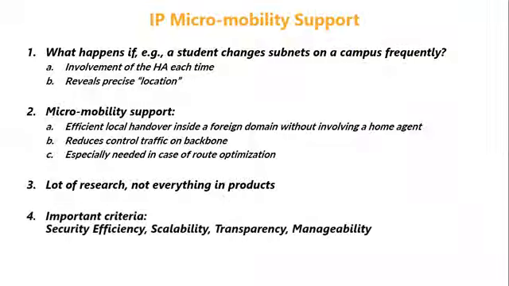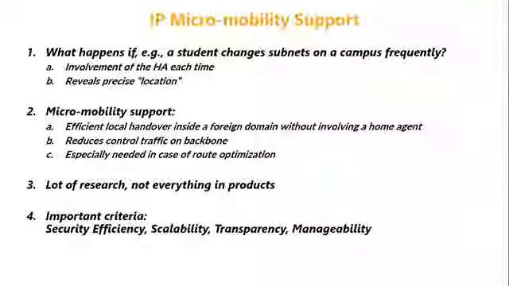There is a lot of research going on in this area, and people are developing different products, but there is no standardization yet. There are other security issues also with the micro mobility feature: how security can be efficiently provided, how scalable it is, how transparent it is, how manageable it is. All these are issues of micro mobility support of IP.